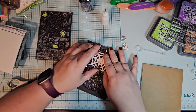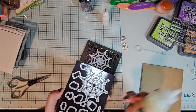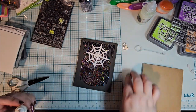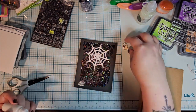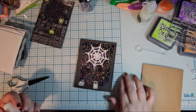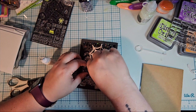Yeah, that is the spider web. You can't see it, but I put glow-in-the-dark glitter glue on it. It doesn't really glow very well. That was fun because it took forever to dry and I think that's where I stopped — I wanted to get it all done as quickly as possible, let it dry, and then I just stopped.